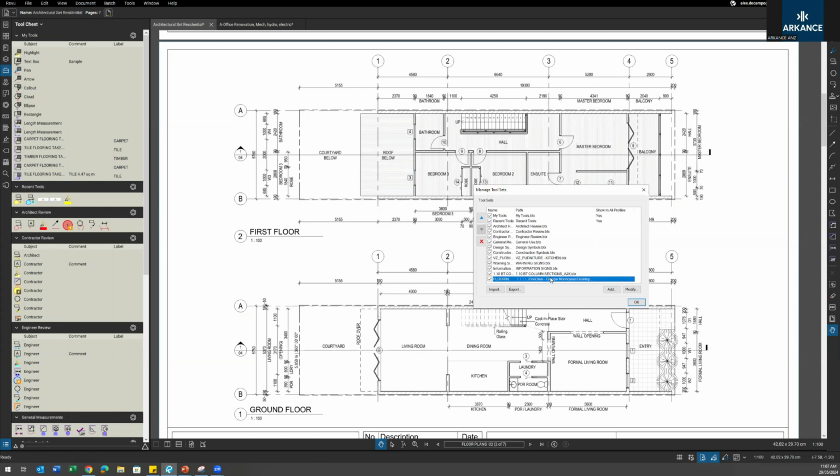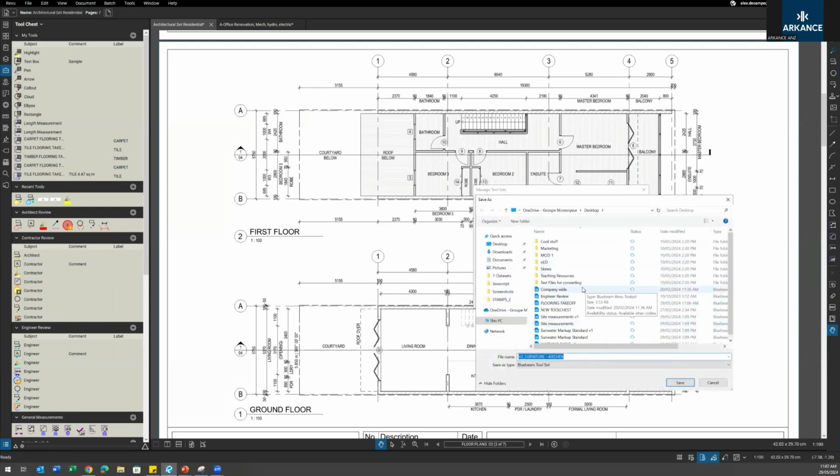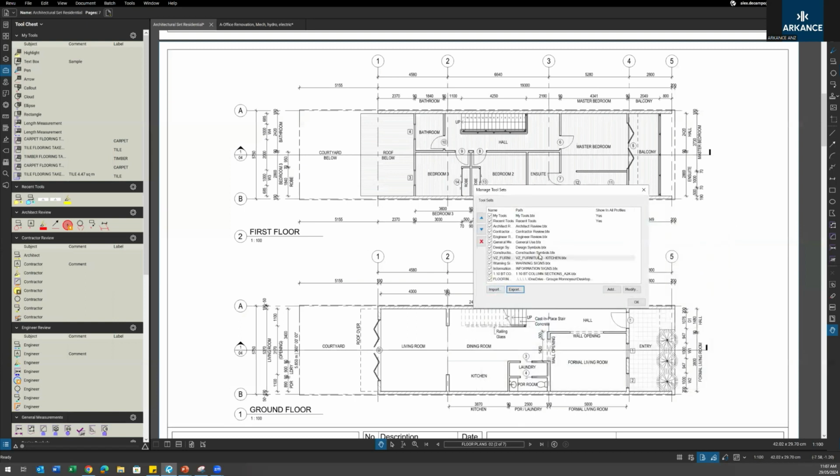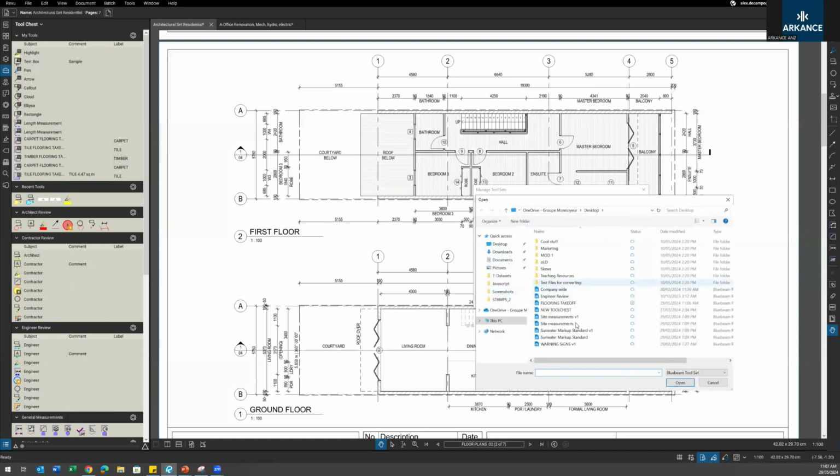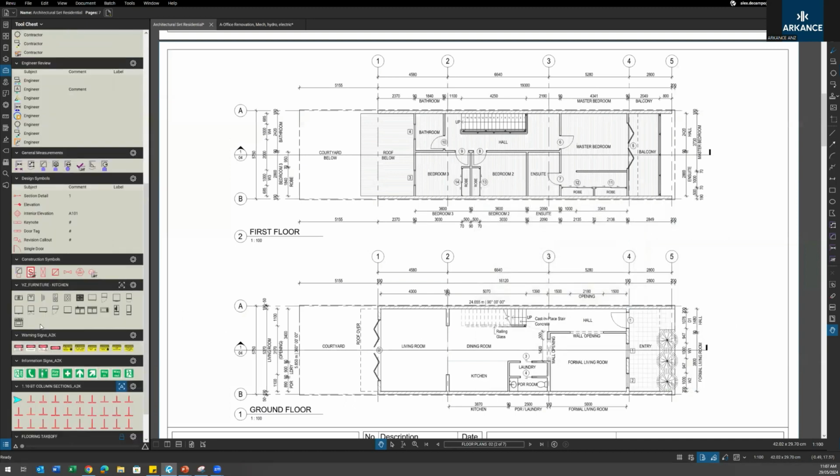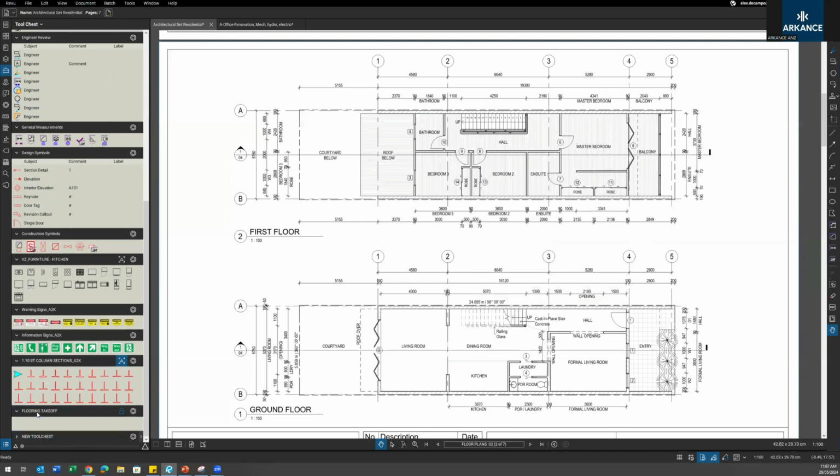So you can create these tool chests and then actually export them from your program. Say the same one I've just made or a previous one, maybe my furniture tool chest, I want to share that with somebody else. I can click export from here, save it to somewhere on my computer, and then flick that file over to them. Alternatively, if I've got a file sitting around with tools in it, I can click import and go and find where that tool chest is, open that one up, and it'll actually load it in. Nothing in those two, but for now we'll work on the one that we've just made.